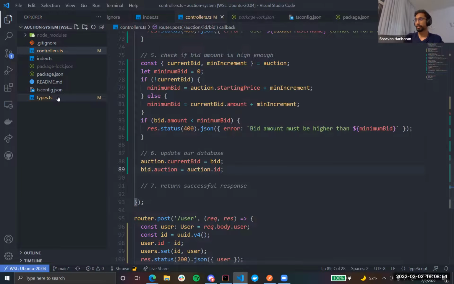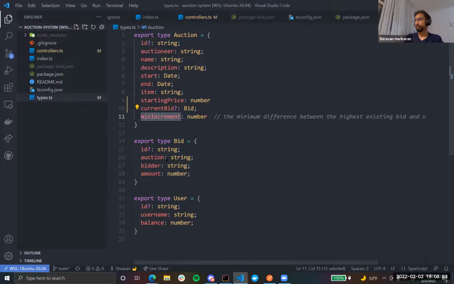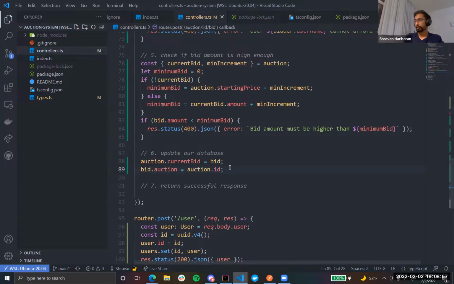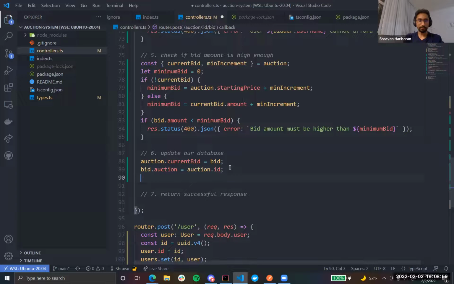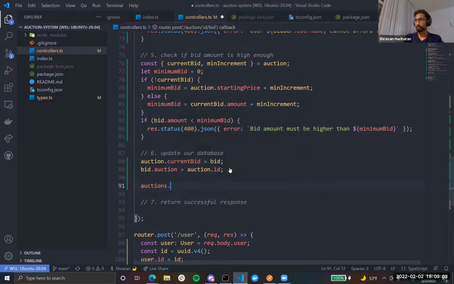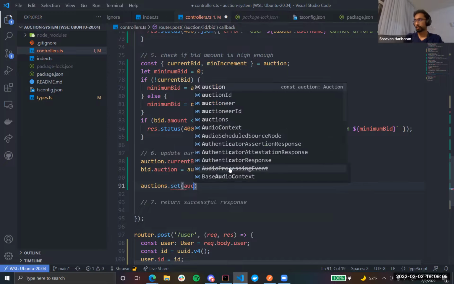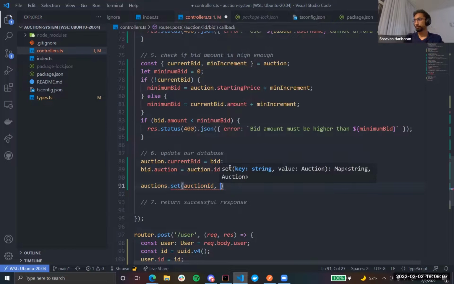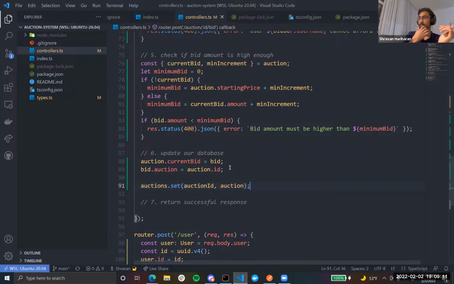So remember here, we reference the bid's auction to here. So we set the bid's auction ID, then we can actually update the auction, right? So auctions.set(auction.id, auction). What this does is it basically updates the auction in the database. So it's the same ID, but a different object.